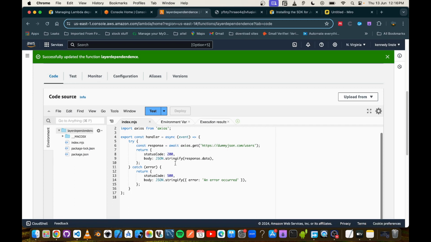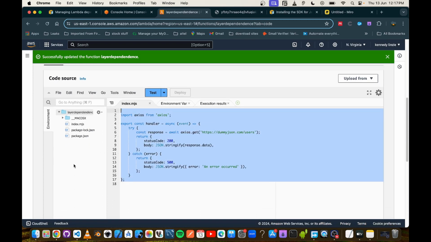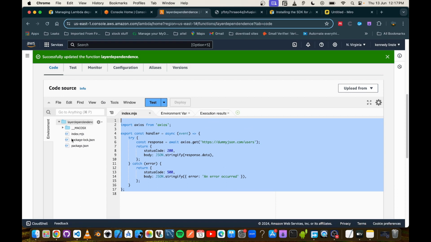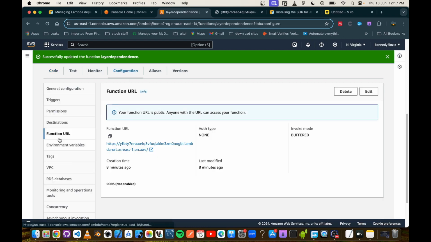So as you can see, we have our same old code, and these are the files that we had in our zip folder, and I believe we already created a functional URL.